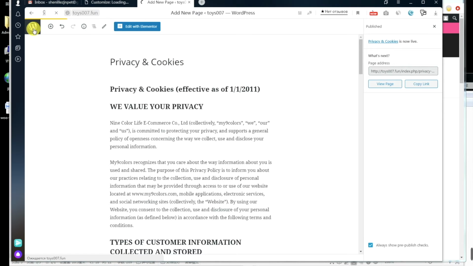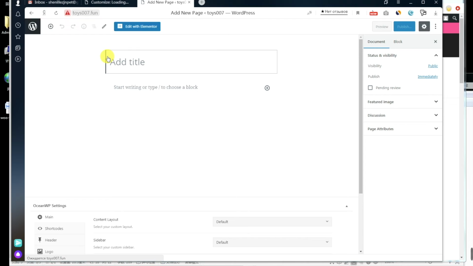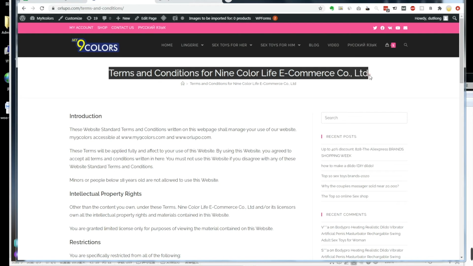Go to dashboard. Add new pages. Copy and paste the content from the example.